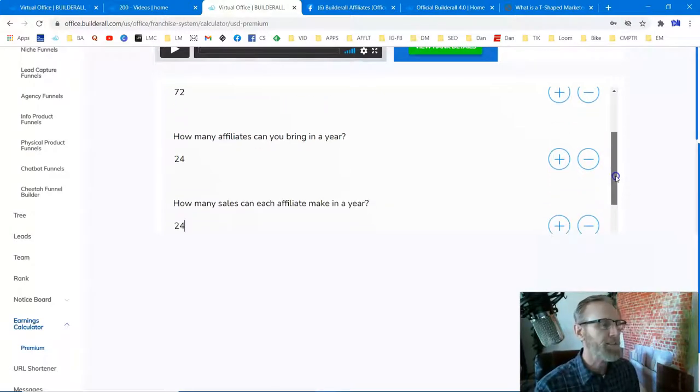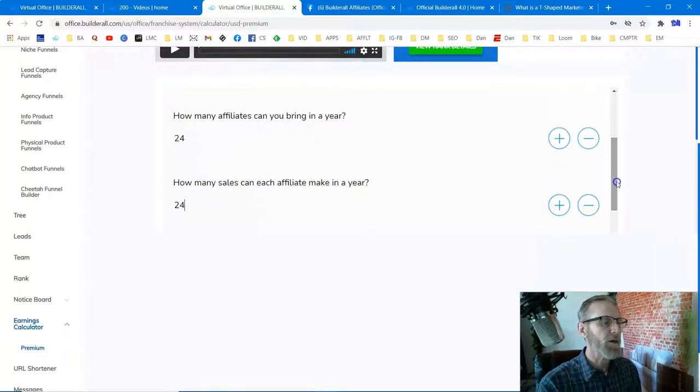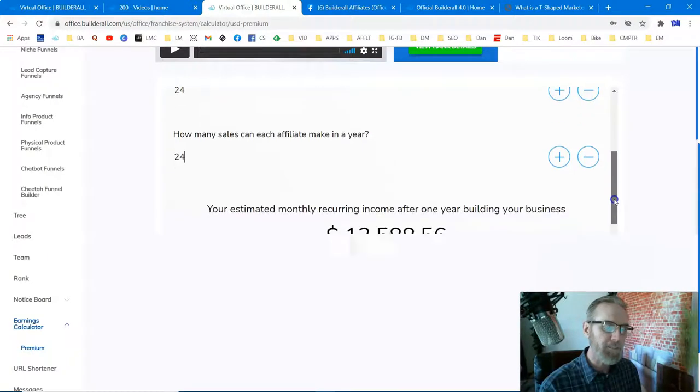But if you did six a month, that's 72 a year. If you brought in two affiliates each month, that'd be 24 a year. And if each affiliate made two sales themselves, and those are really modest numbers, all right? You got six sales a month. You got two affiliates per month, okay? You've got two affiliate sales each per month. So they're not really doing hardly anything at all. You're making, let's see here. You're getting 100% upfront.